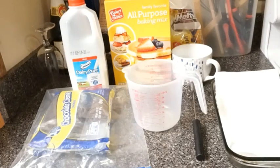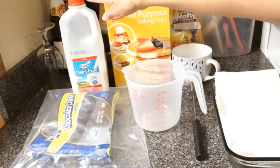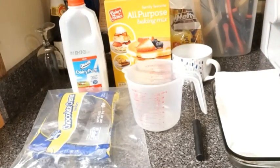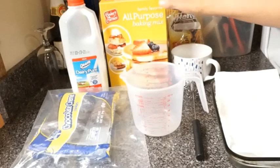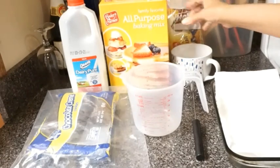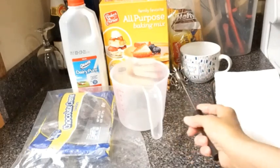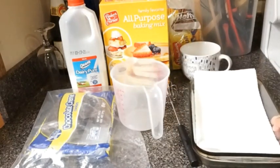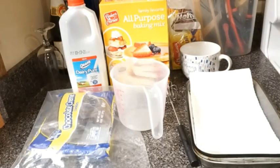For right now I'm just going to tell you all the ingredients you are going to need for this recipe. You're going to need some cookies — any kind of cookies that you would like. You're going to need some milk, any kind of milk you want to use, a measuring cup, some pancake mix, a bacon mix — this is bacon mix but you can make pancakes with it — and some eggs. A whisk to stir up your mix, a pan to put your hot cookies in when you're finished, something to fry your cookies in, and the oil of your choice.